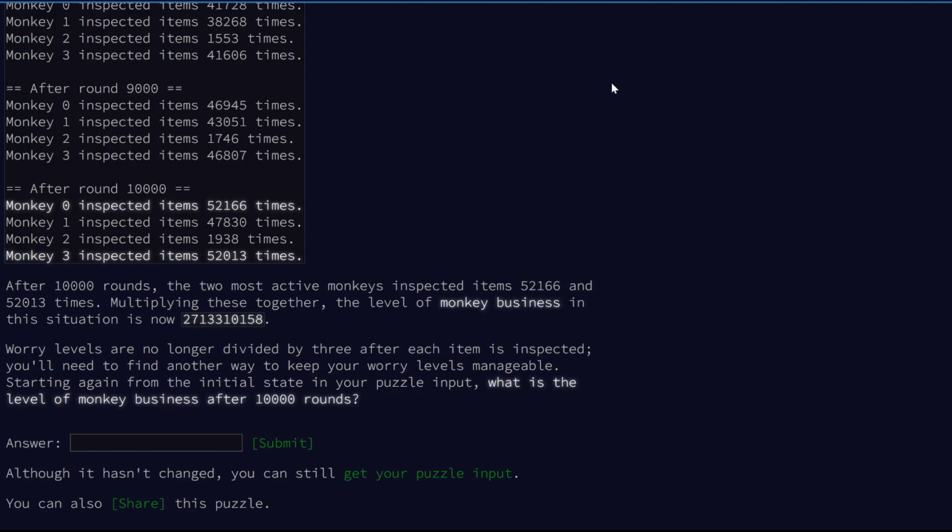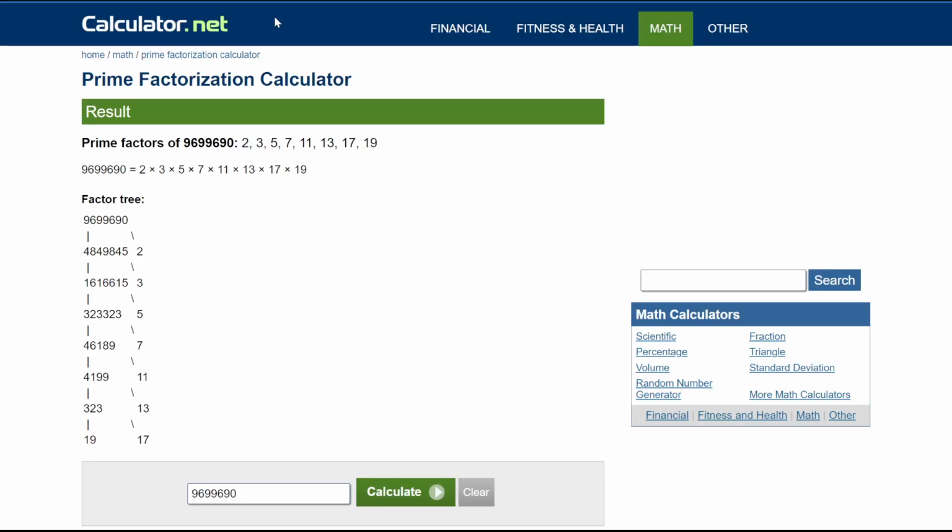It's loading a little slowly. Oh my god, this place is killing me. It's some PHP program. Let's try another one. Prime factors decomposition. Prime factorization calculator. Oh, that one loaded fast. So if we take a look at this, it's a 2, 3, 5, 7, 11, 13, and 17.